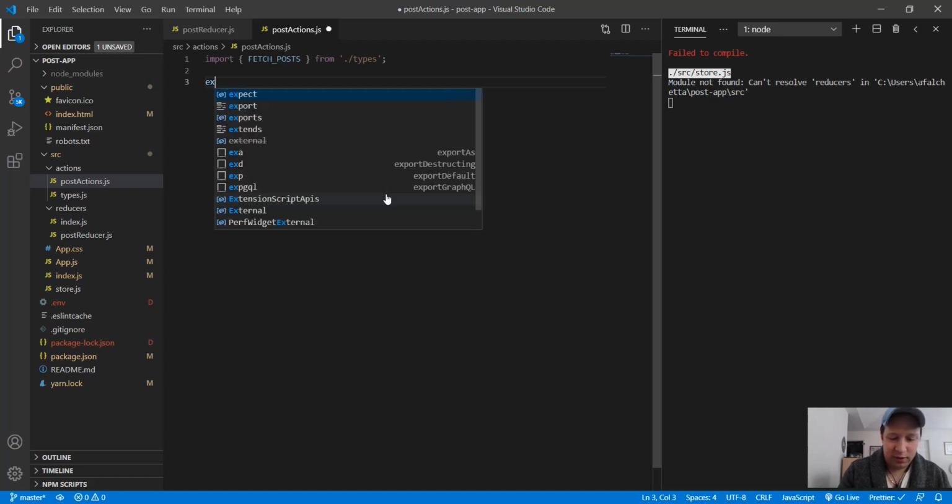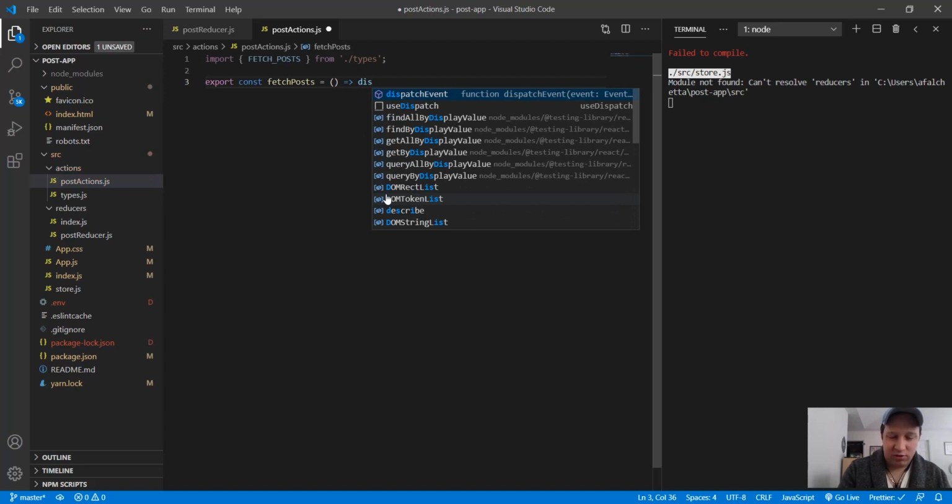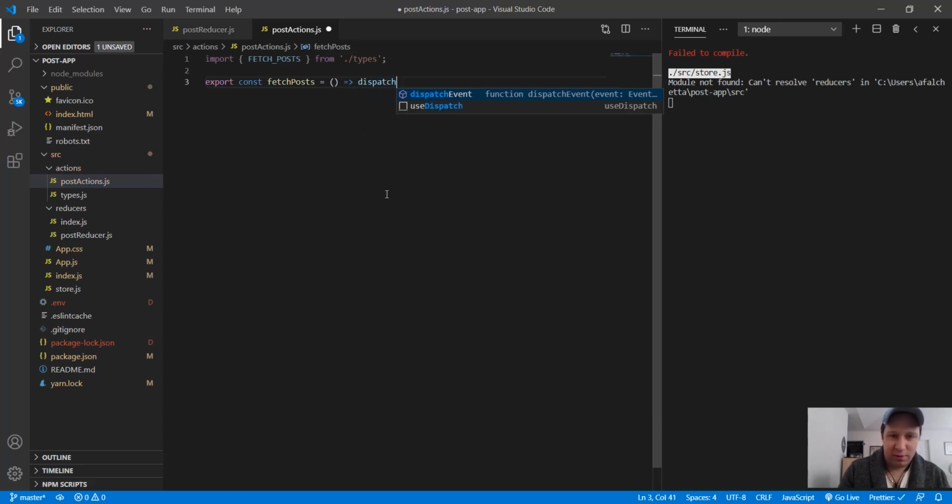Export const, and we can call this whatever. We're going to call it fetch post because that makes sense. Arrow function or fat arrow function, whichever you say. And then now this is a little weird, but we need to attach a dispatch to this with another arrow function.